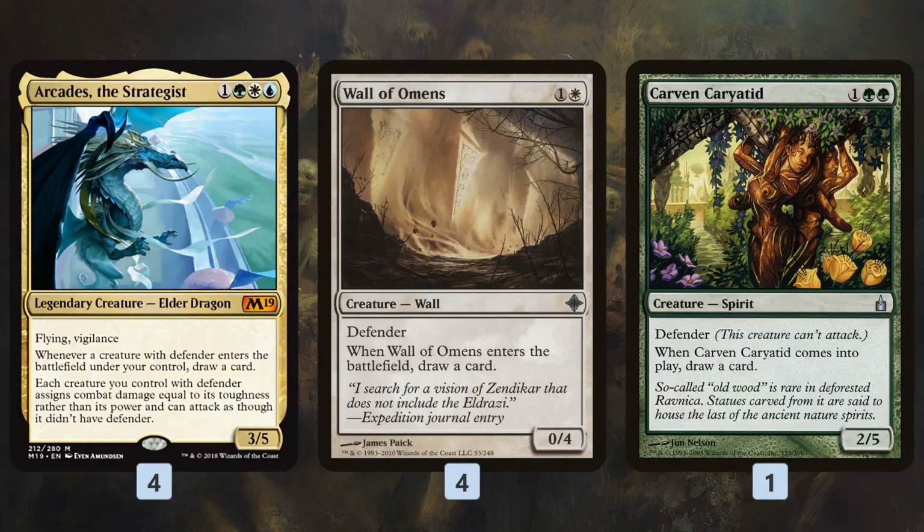So Wall of Omens, Cavern Caryatid are pretty sweet. So they essentially double up on our card draw. We can cast them without Arcades and hopefully draw into our Arcades. Or if we have Arcades, Wall of Omens suddenly becomes 2 mana, you get a 0/4, you draw 2 cards, which is an insanely good deal. Cavern Caryatid gives us a 2/5 with defender that also draws us 2 cards if we have Arcades out, and then they turn into attackers with Arcades, hitting for 4 and 5 damage.